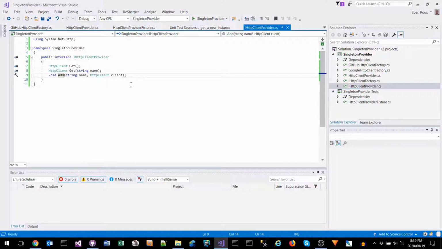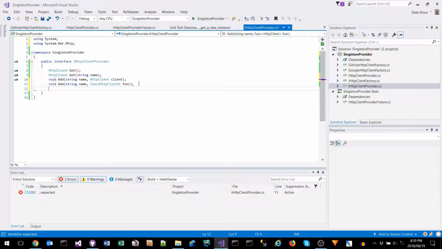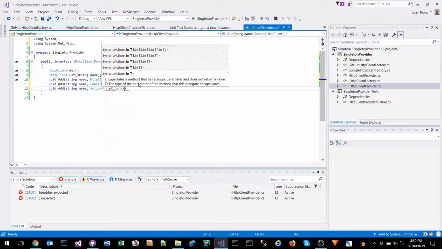Two more ways that we can get to an HTTP client instance is by having a callback function that creates the HTTP instance and another that configures it.